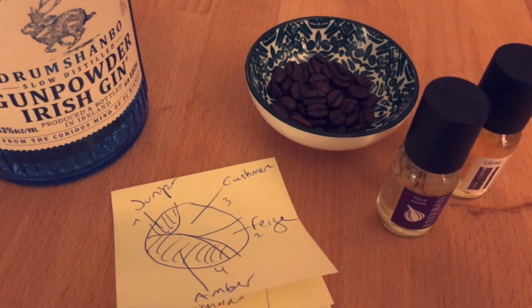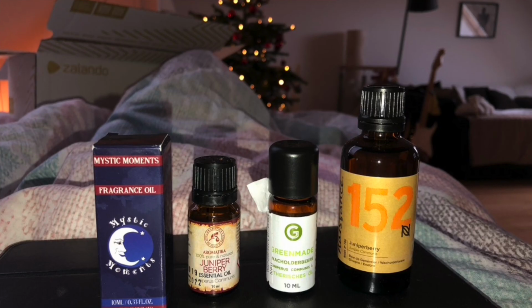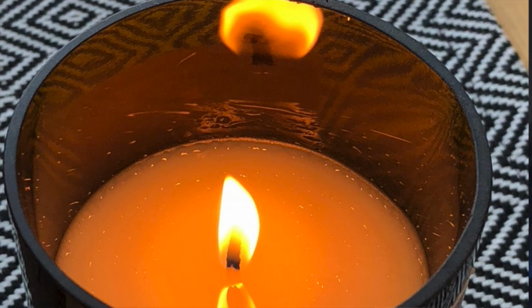One additional idea to make this a better product is the scent. I wanted it to remind of the juniper berry-rich odor of gin, with a fresh note composed among others of grapefruit. I ordered in total 44 different essential oils until I found a scent that I really liked. I dug into the science of perfume making, read about how to compose a balanced scent out of a head, heart, and base note, and all that good stuff. It's not perfect, but I liked it and got fairly decent feedback from the people that sampled it.